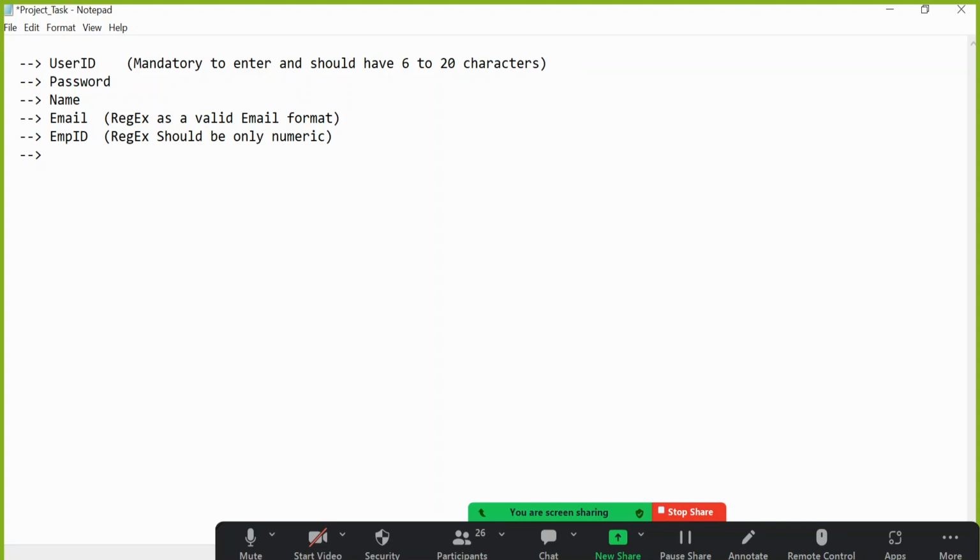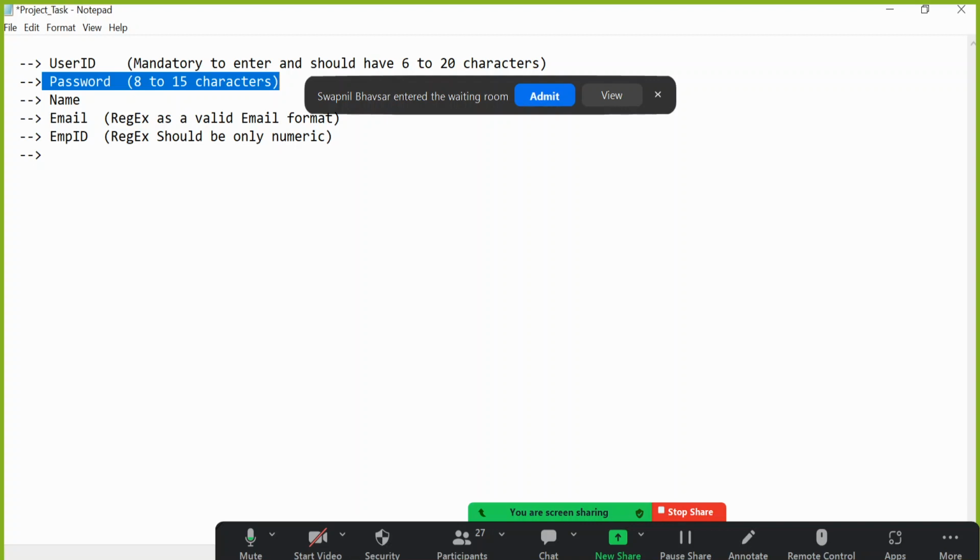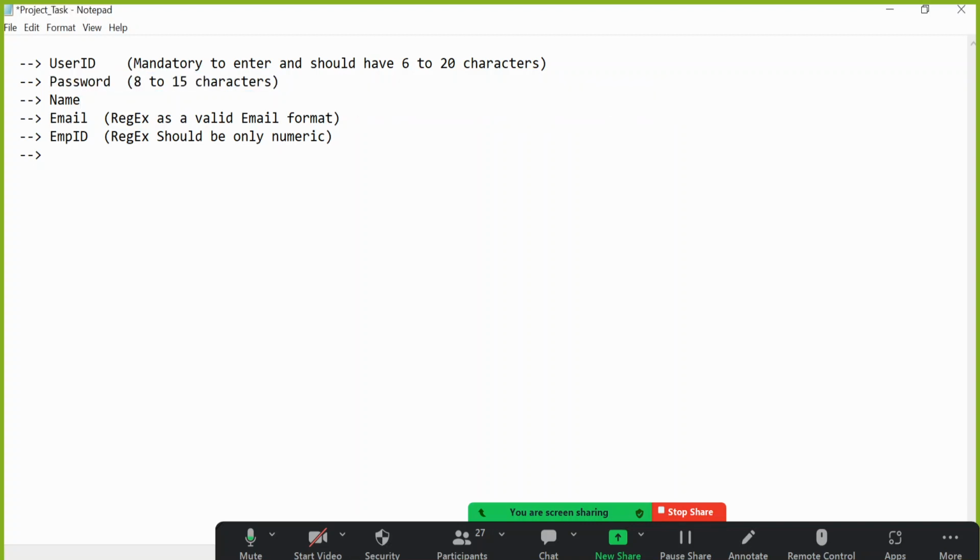Password 8 to 15 characters, let's say. If you are taking a text box, then use this validation. If you are not taking a text box, forget it.